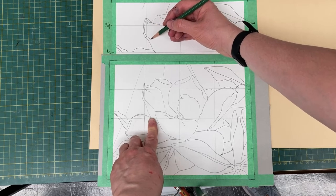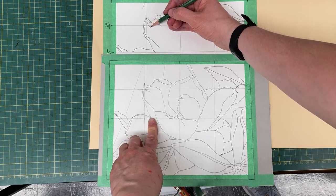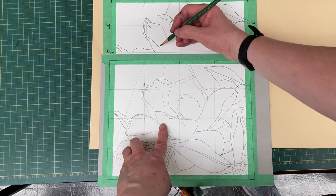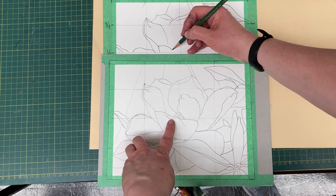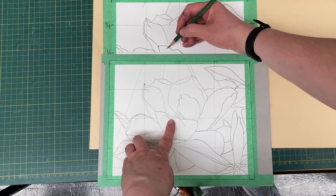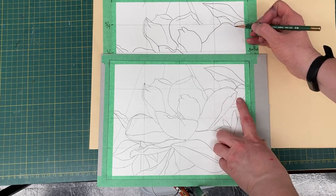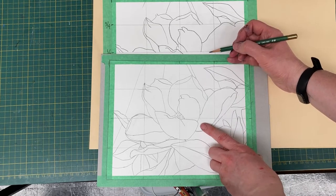The lovely thing about magnolia blossoms, the leaves and the flower petals are very thick. And so it makes them a lot of fun to draw because they twist and they have different form to them, all the different sides. So super fun to shade and great for this exercise. This one comes off the side, kind of goes up, looks like the beluga. Got like a nice beluga head kind of shape. So that's happening down low.